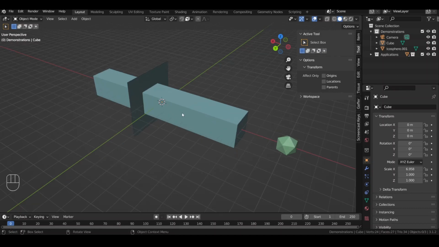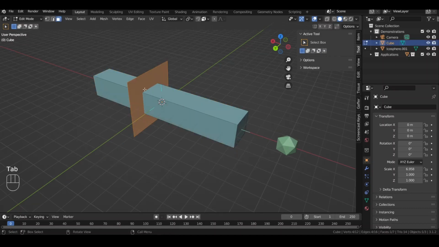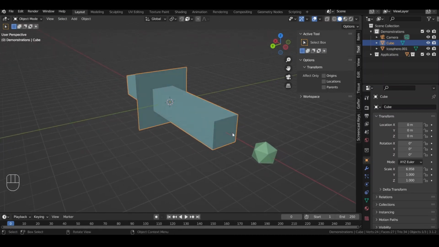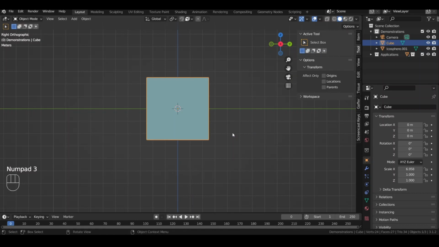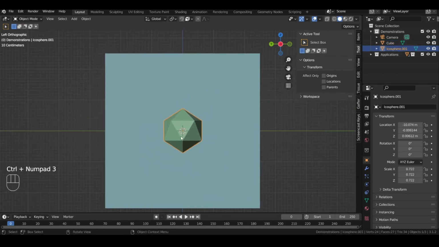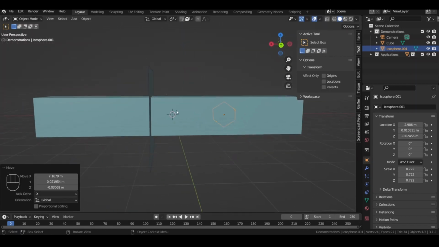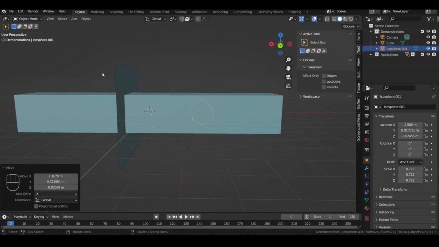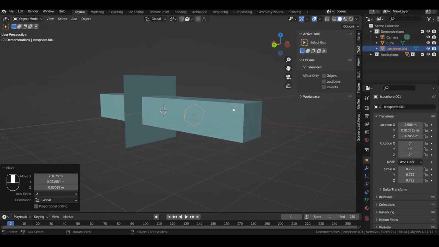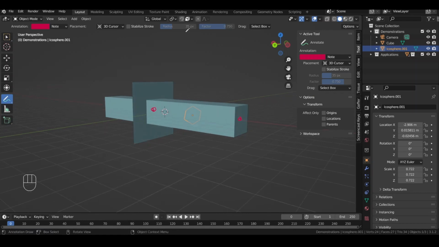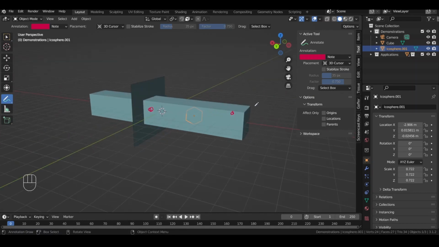Now, an important caveat to remember is if your object is not as perfectly symmetrical as a cube. So what I did was I added a plane into this object. That plane is part of the same object. Now watch what happens when you go into orthographic view and we try to snap this icosphere into the object. All of a sudden, it's not in the center anymore like it used to be, but it's actually in the center of these two contacts. So in this case, if we grab our annotate tool, this would have been our first contact, and this would have been our second contact. And volume automatically finds the center for us, which in this case is right here.